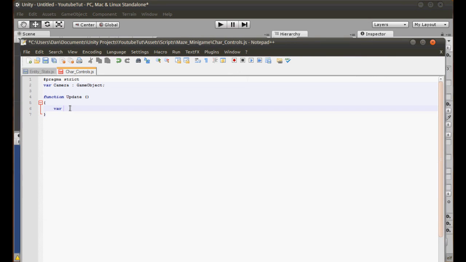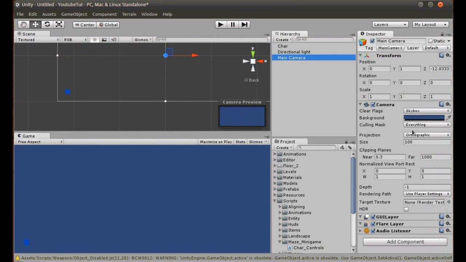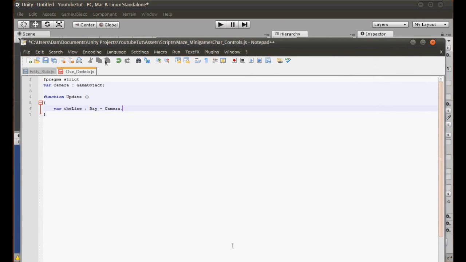So just type var, we'll call it new line, and the line, yeah, that'll do. And it will be array. Don't put this outside here. Make sure you keep it in here. The array, and it will be our camera. So now we're setting the origin of it, so where we want it to start from. And from the camera, what do we want to do? Well, we need to get from this camera, and then we need to print the coordinates of the mouse on the camera. You'll see in a minute.